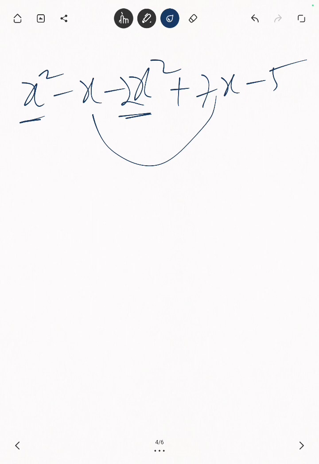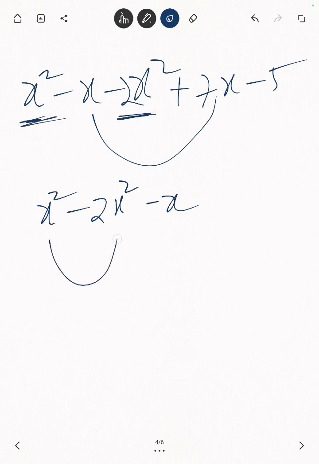In order to convert this into the simplified form, we have to reduce the like terms by performing some arithmetic operations. Let us rearrange the like terms. These two are like, I have rearranged them here. With the symbol, you have to carry those variables. And here it is plus 7x minus 5. These two are like and these two are like.